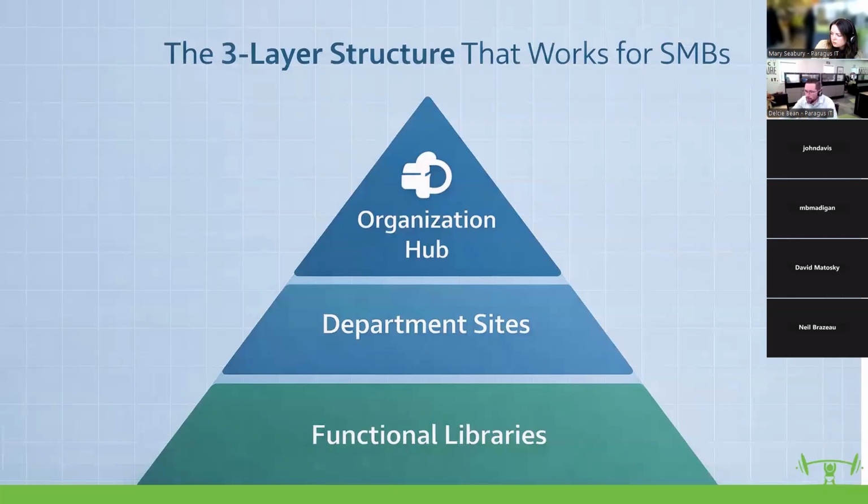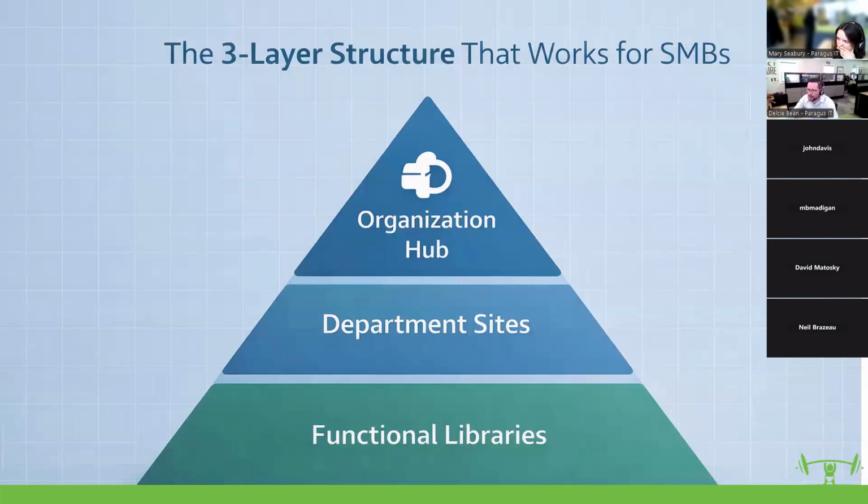The third layer is where most of the real organization happens: document libraries structured by function within each departmental site. Instead of creating new sites for every initiative, departments use structured libraries to separate content logically. For example, contracts, employee records, scopes of service, vendor documentation, or sales collateral. Libraries allow you to apply metadata, versioning, retention policies, and automation without multiplying the number of sites that you're managing. This keeps the architecture flat but structured.